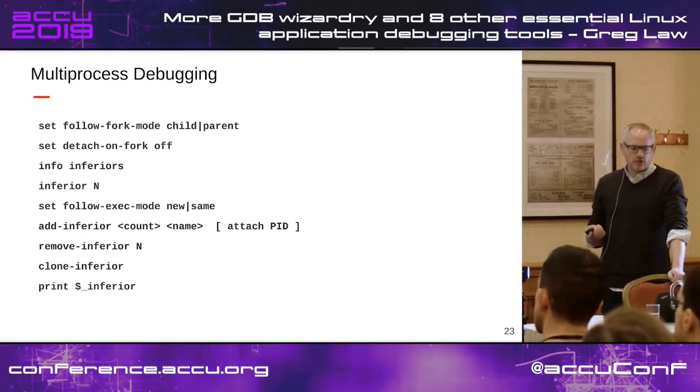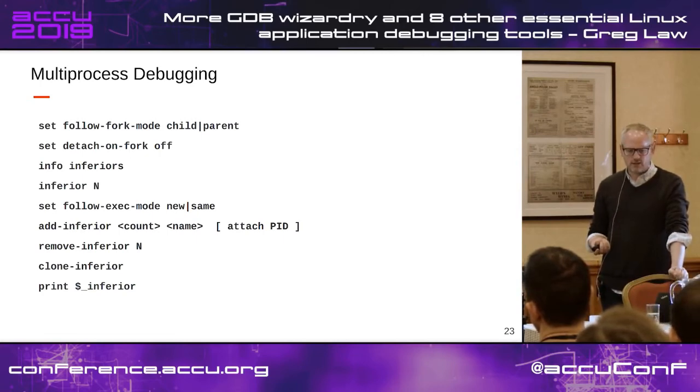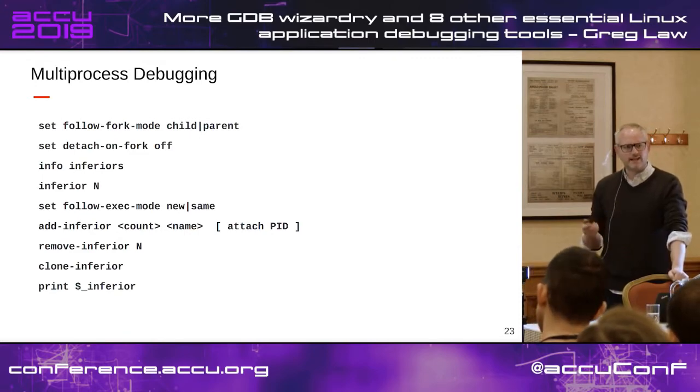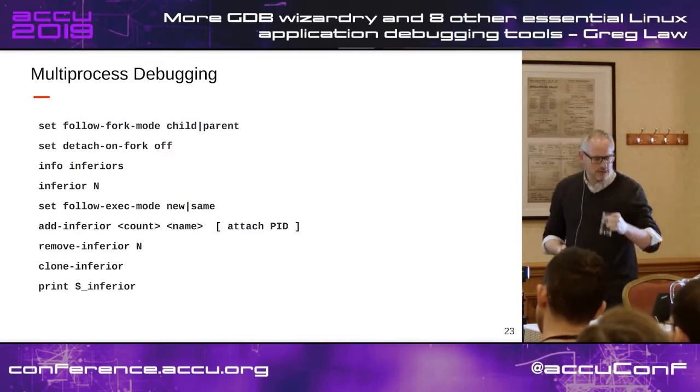You can choose just to follow the child rather than the parent if you want, and for some bizarre reason you can decide with exec to do the old one. You'd still be debugging the old process even when it's execed something new. I have no idea why you would want to do that. I guess somebody at some point did.